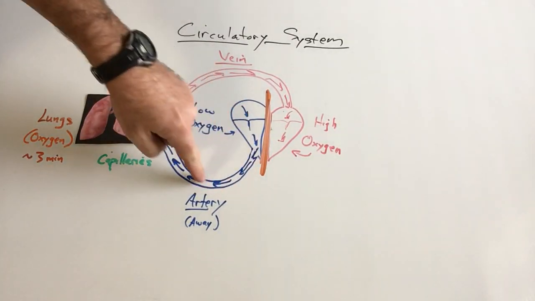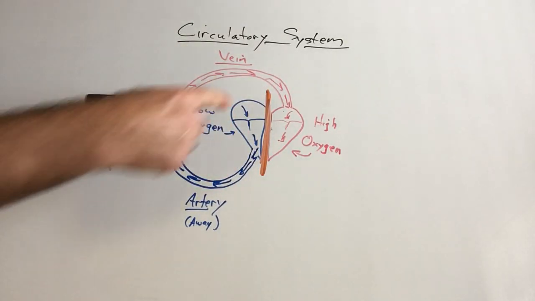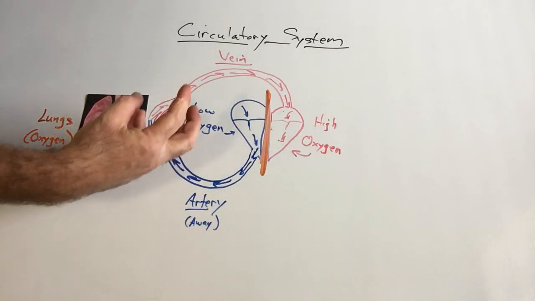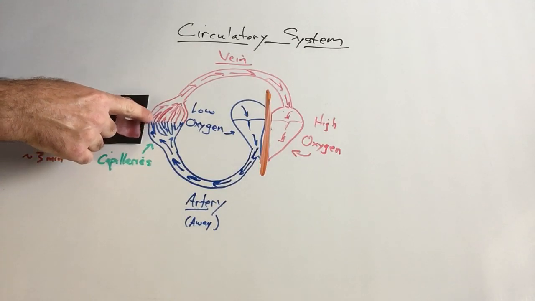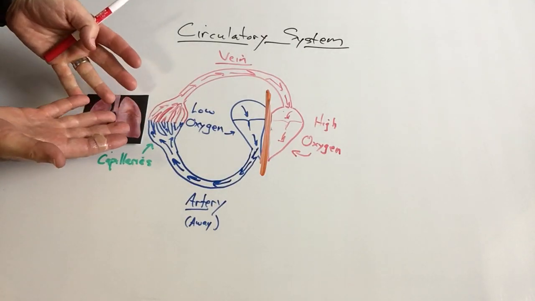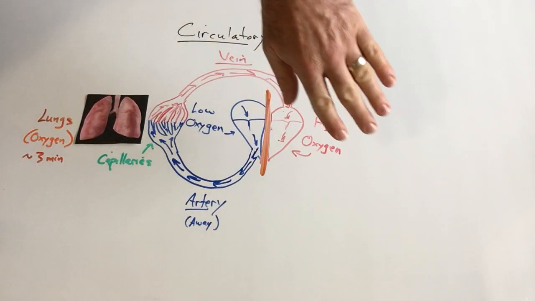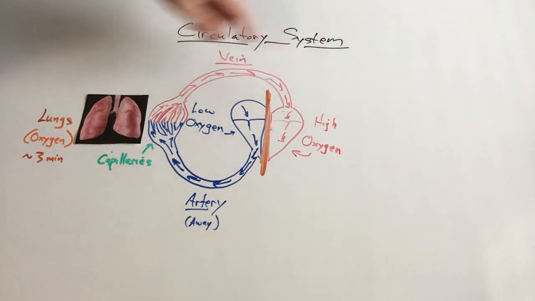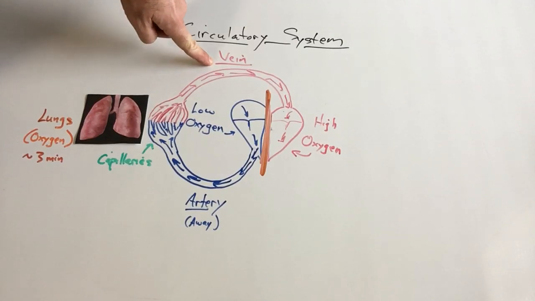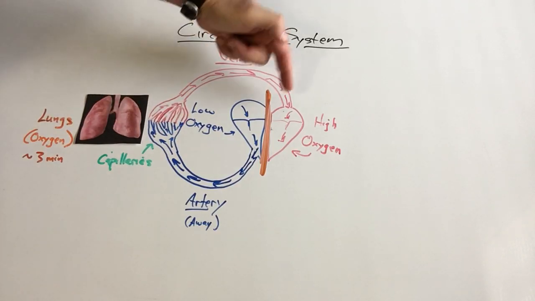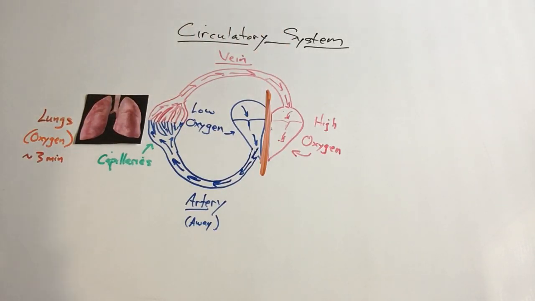So, blood goes through the artery super fast. This is a highway. The heart is pumping hard. This is squirting through super fast. And then it goes into these tiny paths called capillaries. And that's where it slows down enough that it can pick up oxygen from the lungs. And then boom! Power back up and rocket through the veins, which again are fast. So fast, very slow through the capillaries, fast again. Okay, so now we've got blood with a lot of oxygen.